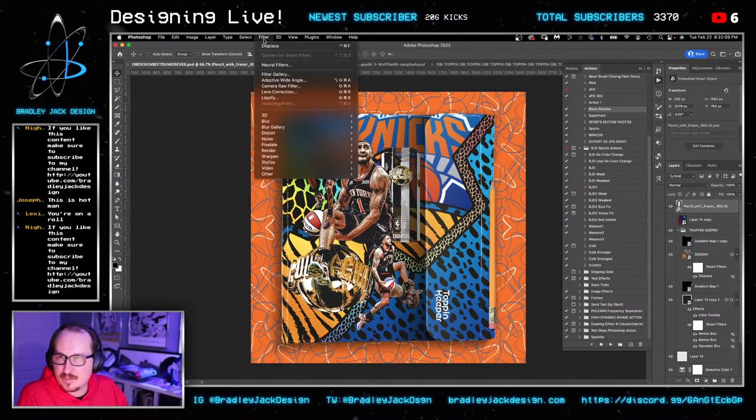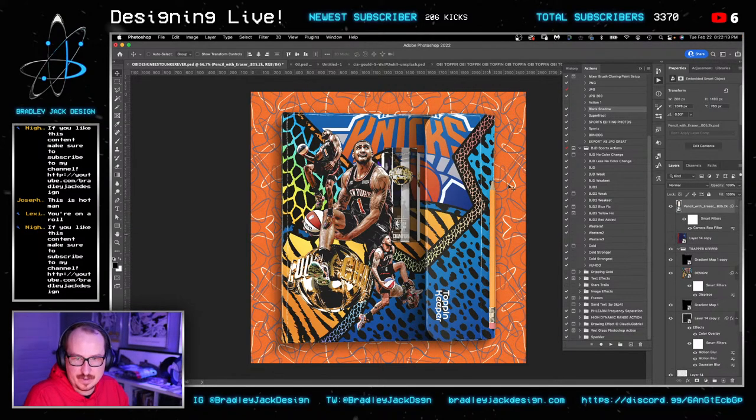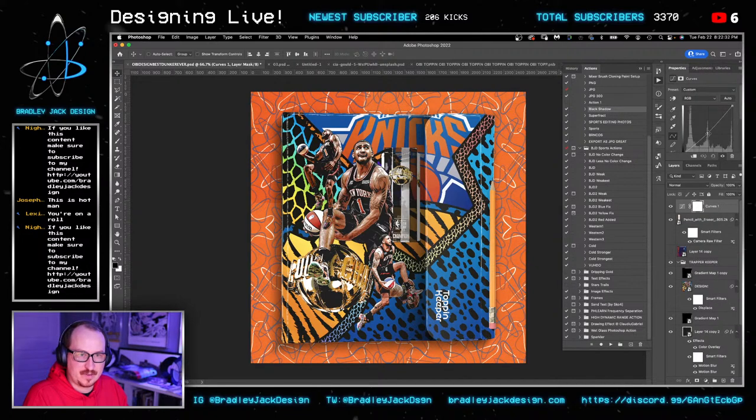I need to do a little bit of camera raw to it. It needs a little bit more contrast. I'm just gonna boost up the contrast a little bit and a little bit of the clarity and just hit enter. You guys don't need to see that, you know what that is. I do not wanna boost the clarity because the clarity is going to make the whites whiter. I literally just want more contrast. And when I want more contrast, I want more contrast. There.